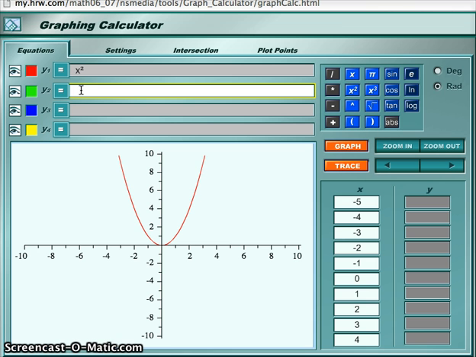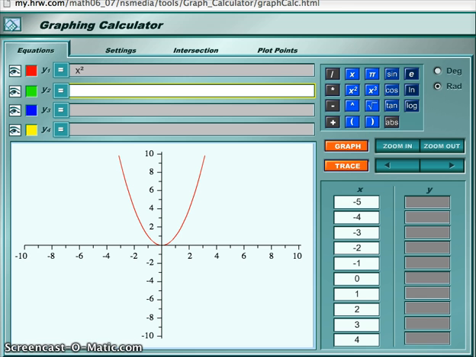In y equals x squared, the a value is 1. And so if we were to change it to -1, what do you think would happen? The graph will be opening downward because the a value is less than 0. Remember from the last lesson, anytime you have a positive a value, your graph will turn upward, which will give you a minimum. And when you have a negative value of a, your graph will turn downward.